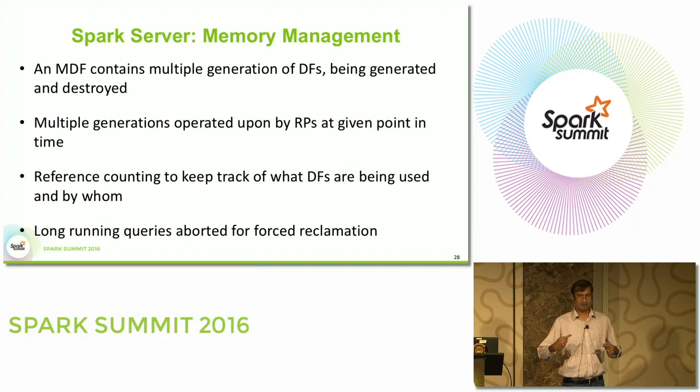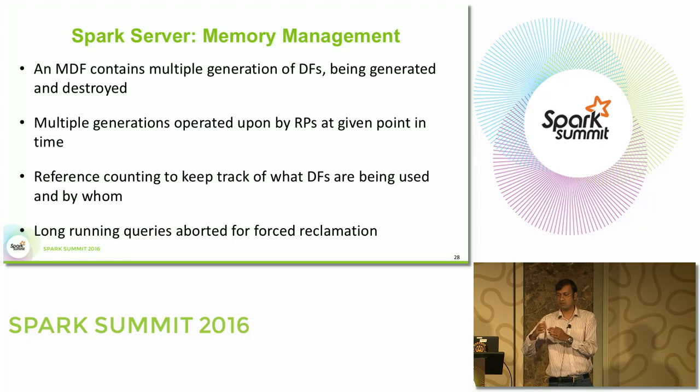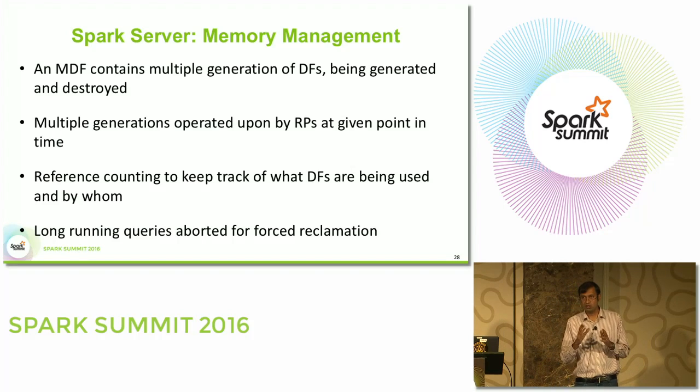The ingestion manager is constantly creating data frames and storing them within the managed data frame. Each new data frame represents the latest snapshot of the data, as we discussed, and fully subsumes the prior data frame. Hence, older data frames can be unpersisted once a new version of it exists. However, it is possible that a request processor is still operating on an older data frame, and unpersisting it might lead to non-deterministic performance degradation, as some of the lost partitions of the older data frame have to be reconstructed by walking back the lineage. We solve for this by having managed data frames keep track of which data frame versions are being used and who they are being used by. The older data frame is unpersisted only once its reference count is 0 and a newer version of it exists.